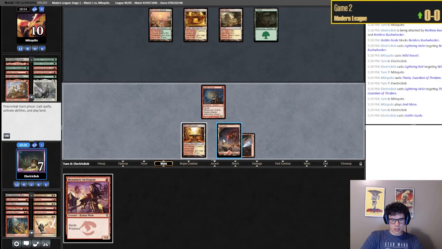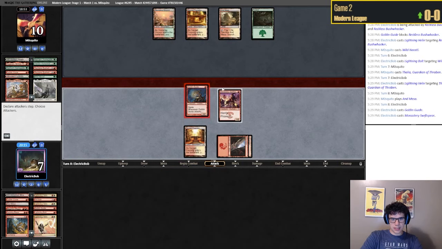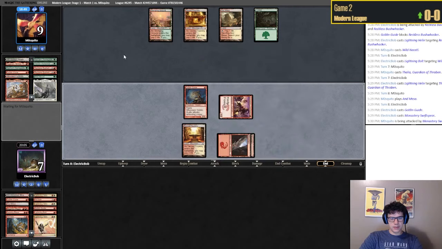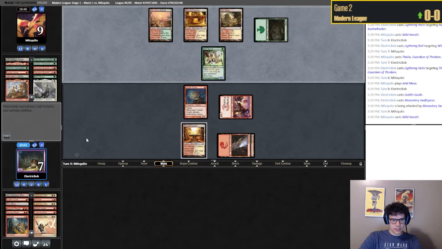Do I hold back a Swift Spear for Ragavan, does it change the clock? So if I swing, I have to swing 4 times with these creatures. Maybe I'll just hold back Goblin Guide, because this doesn't change the clock, really. Because now we're going to have to swing with these 3 times. So we can play the Goblin Guide next turn, swing with both. Okay, now we just have chump blockers.